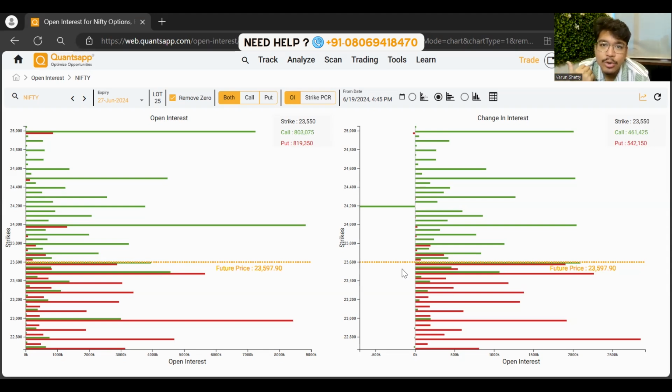All right, so that is how you can analyze these things. You can analyze open interest data just on the basis of this. You can look at the tool from another perspective as well. You can add some technical analysis here, but all in all, I would say that open interest data has some insight, and it can give you a very decent overall idea of where the market is about to expire.